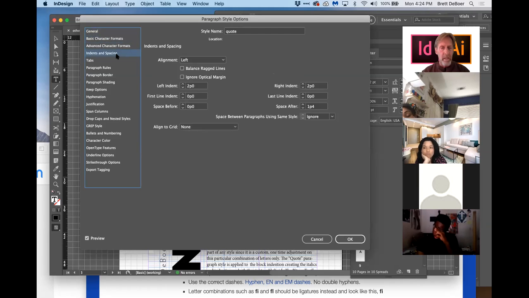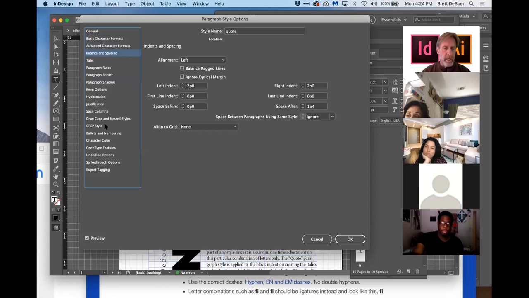Indents and spacing, though, I am. So I'm keeping the left alignment on the paragraph. That's what story text is, so that's already done. But the left indent for the entire paragraph is 2 picas, and the right indent, from the right-hand side, is also 2 picas. So the entire left and right-hand side now come in.